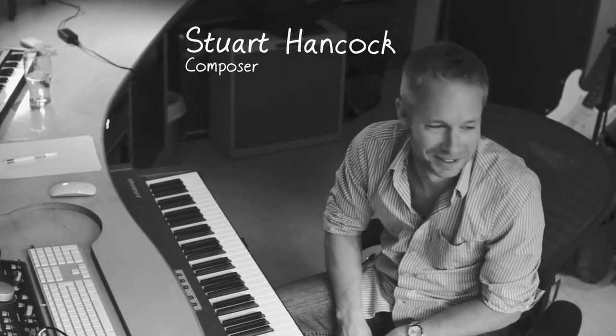I'm Stuart Hancock. I am the composer of the music for Mikasso on Simon's Cat. I've been working on the theme tune and the incidental music for the whole film.